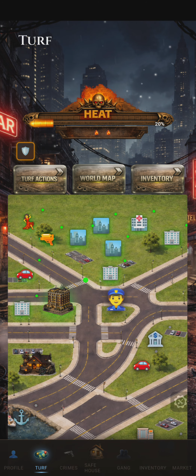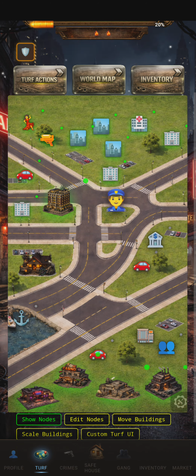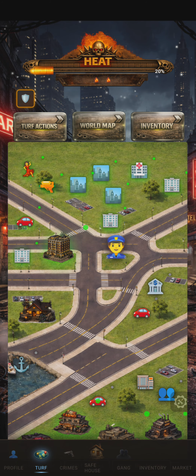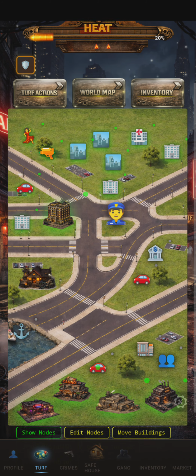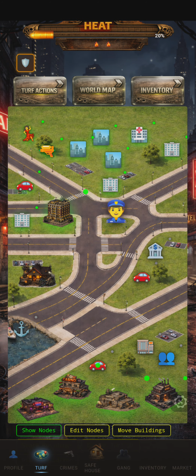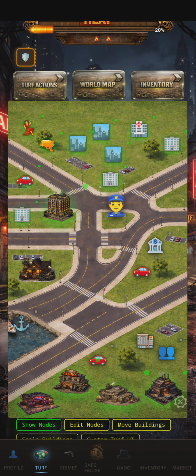And there is turf defenses, guys. For example, there are turf battles and turf defenses built into this game, which I'll go ahead and show you guys. There's a little test button that I have up here. That little shield on the top left is going to show you how turf defense actually works. So it's like a tower defense built into the game itself. We're going to click that, and hopefully it activates. I think it's kind of a small button to tap onto.